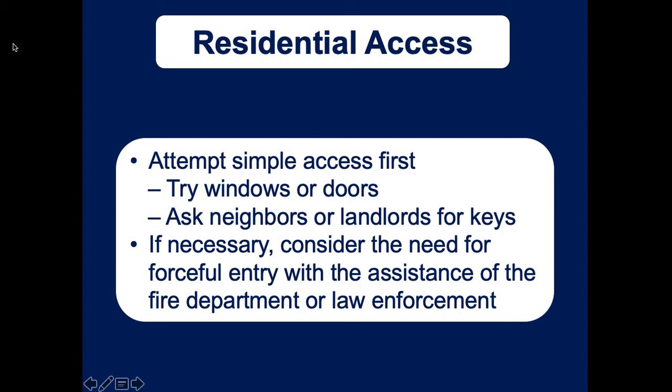Once you are in the residential building, and you do or even don't find anybody, once you go to leave, you have to secure the building. You can't just leave that window broken. So if the fire department's there, you're going to have them take some hammer and nails and somehow secure that window shut using some type of wood or whatever they might have, and they do carry it on the fire trucks. If there's a neighbor who will come in and take charge of the building, that's great.